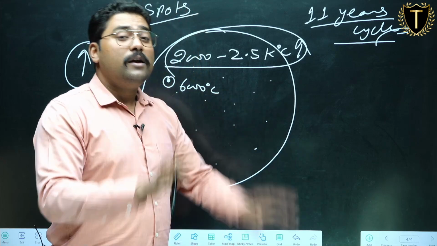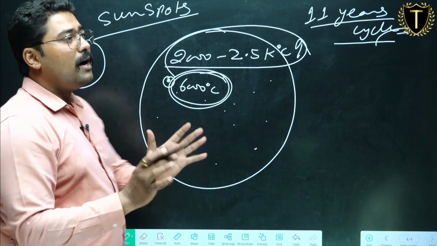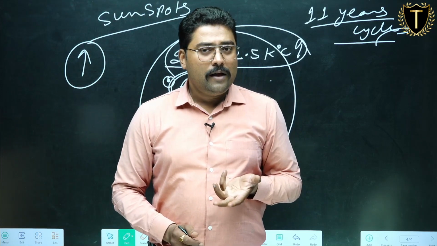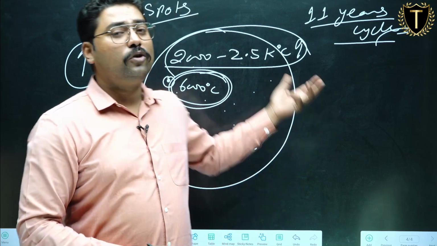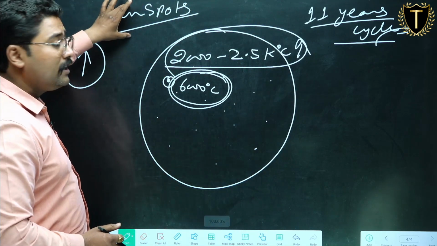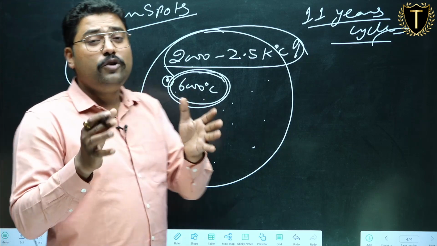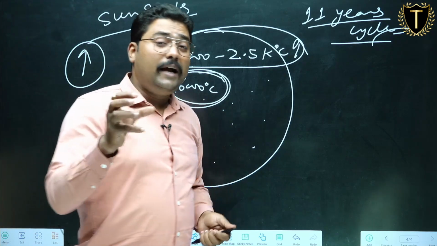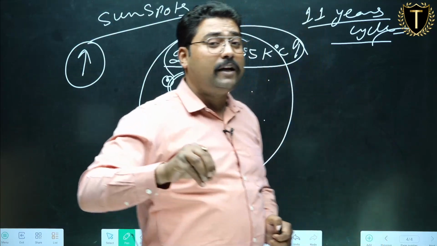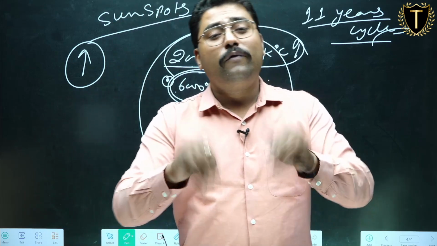Why? Because if there is no spot, means the sun is emitting the normal amount of energy. So the normal amount of energy is coming to Earth, means there will be no increase, so there is not going to be a decrease also. But if the sunspots activity increases, the amount of solar energy will increase, means the solar power, you can say solar flares, will increase, and this will increase the ionized particles, and those ionized particles will disturb our magnetic field and all the equipment which is running over them.